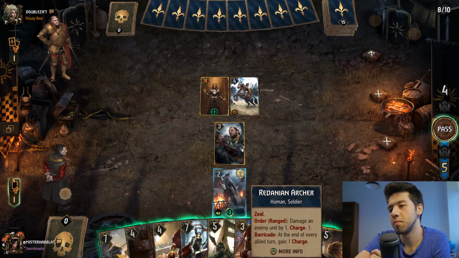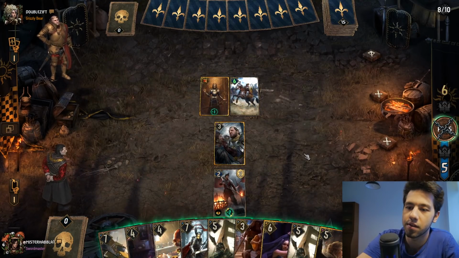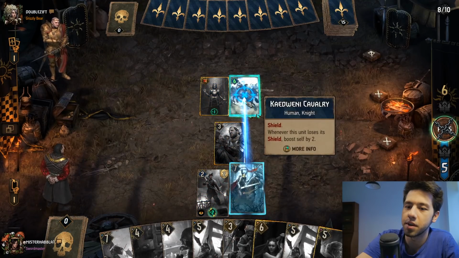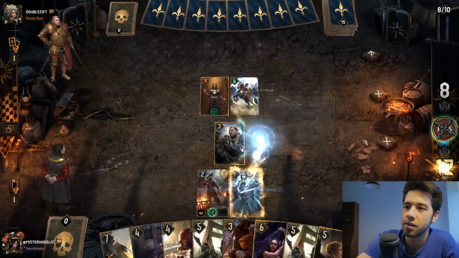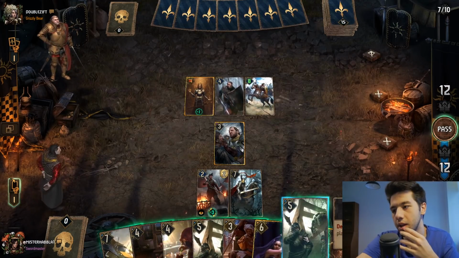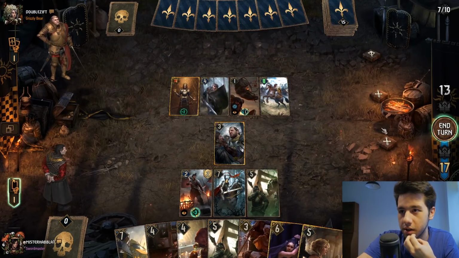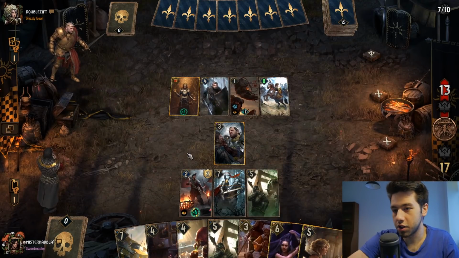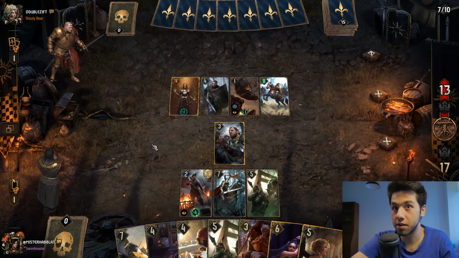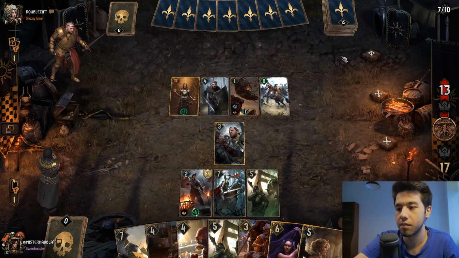So do I deny him the points off of the... I think I do have to deny him the points. And I think I can also use my Nilfgaardian Knight here to boost this up to an 8. No, we're gonna just raw tosser here. This is a pretty decent raw tosser. Not gonna use my Redanian Archer charges just yet. See what he does against this. If we can kill the infantry, that's fine.